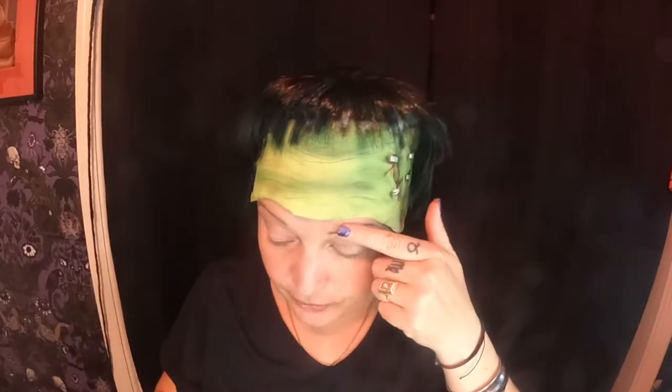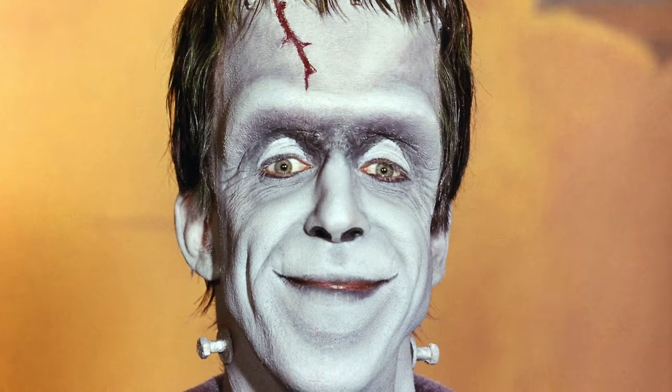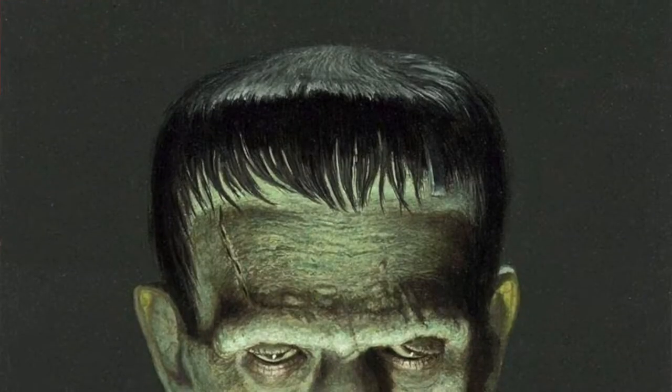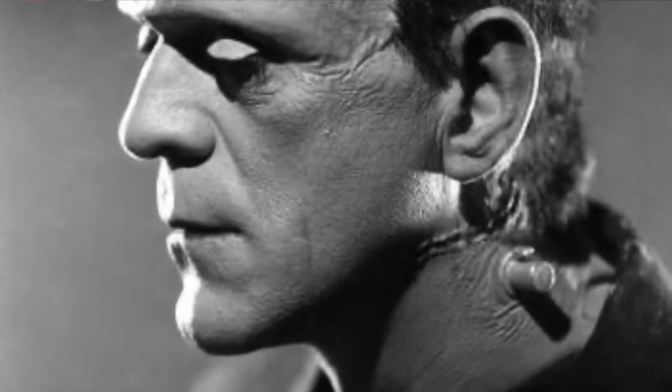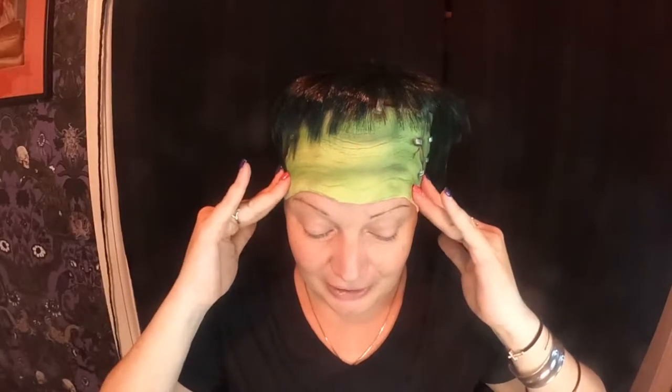I've got to paint it. I'm going to glue it on actually with some spirit gum first. I've glued down my eyebrows with the Elmer's glue. It would pretty much be the same makeup if you're doing Herman Munster because he's pretty much Frankenstein, right? I obviously don't look like Boris Karloff — Boris Karloff didn't have a round face and big eyes and all these things. But he was my favorite person to ever play Frankenstein or a Frankenstein character. He had the look. I'm kind of going to try and emulate Boris Karloff — that's my inspiration for this costume.